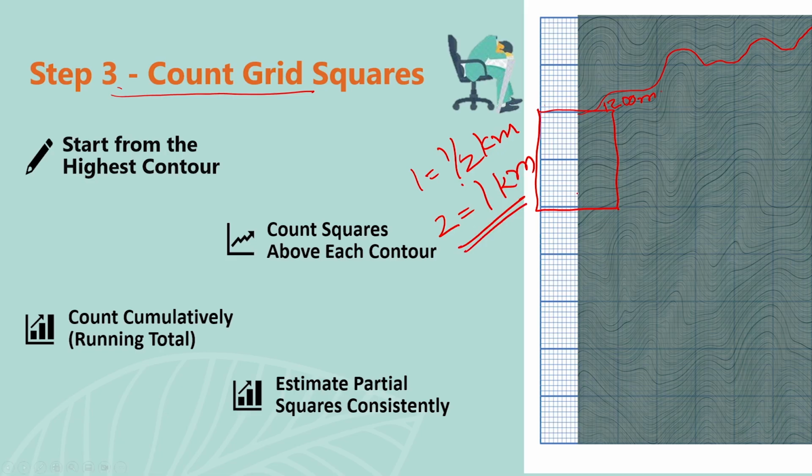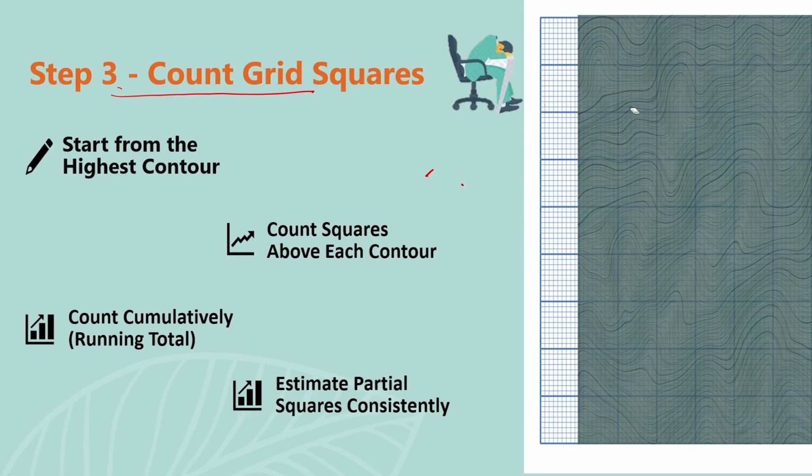So, in this scenario, what is going to happen is you will count your squares on top of the chosen contour. This will later help you calculate the areas. So, we are starting from the highest and we go down lower, the next contour here. So, basically we are going to count the area above this first, then we are going to count the area together for these two. Then as we count, we are going to count the area for all three together.